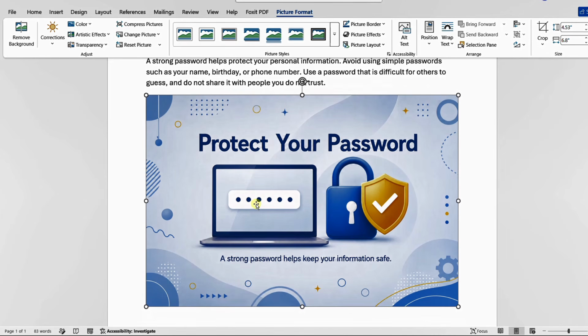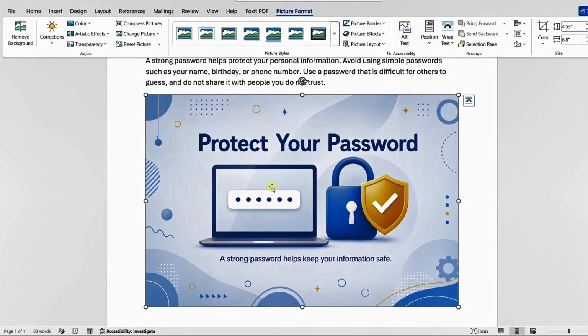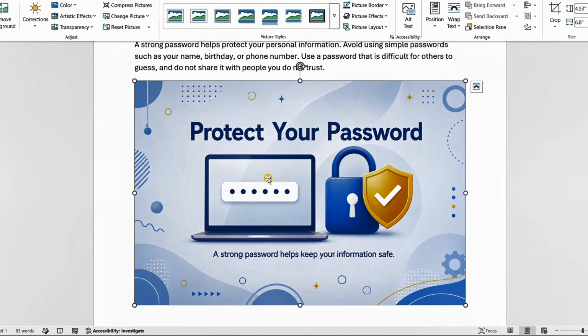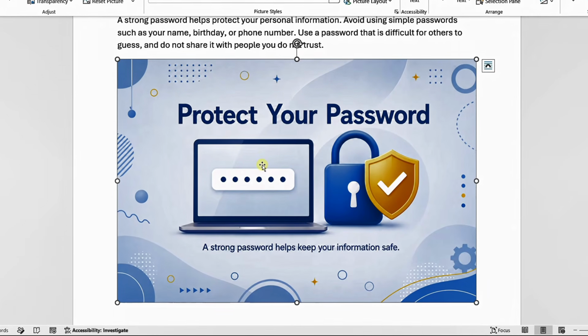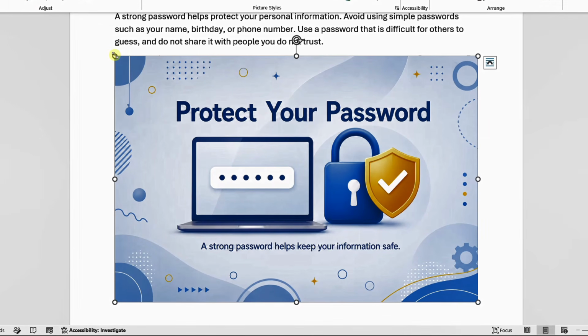Now, our picture is too big. Let's resize it. Now, to resize it, I click on the picture. After clicking, small handles appear around the edges. You see these handles? Now, to resize it, drag a corner handle to make it larger or smaller.